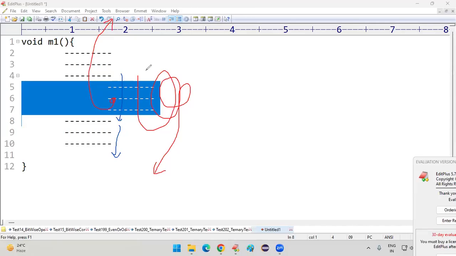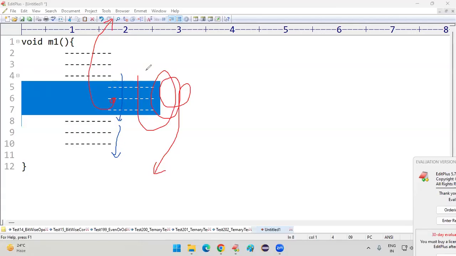Or a keyword that helps us take the decision whether to execute or not a statement or a block of statements is called a control flow statement. When we write a method with some logic, as part of the logic, some statements sometimes I want to execute, sometimes I don't want to execute.